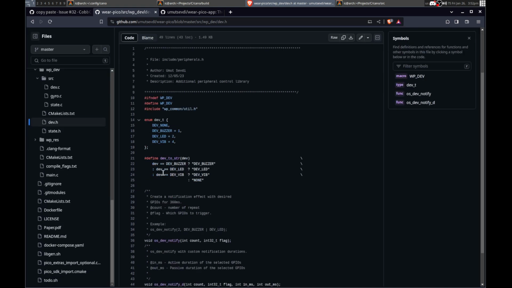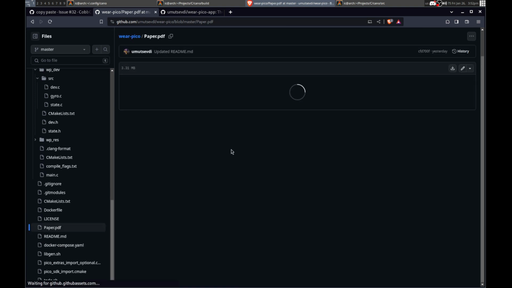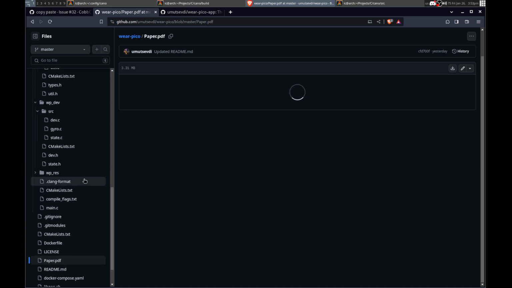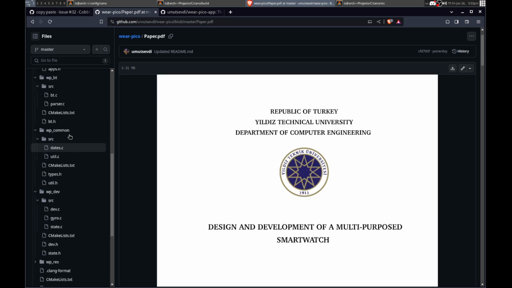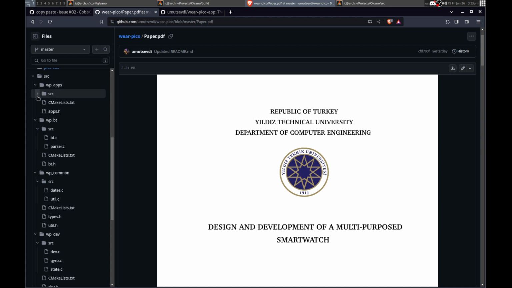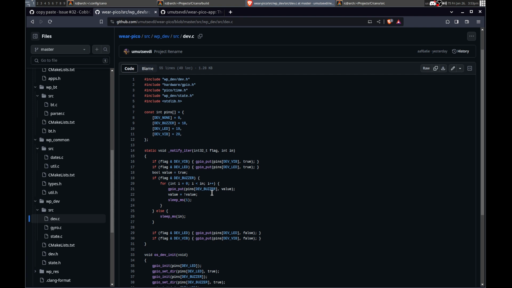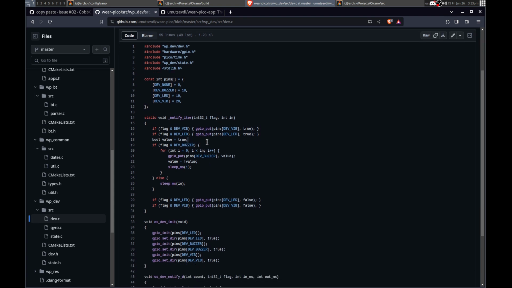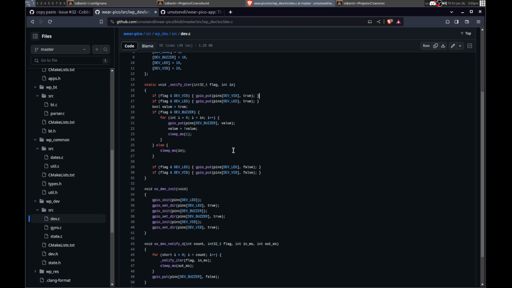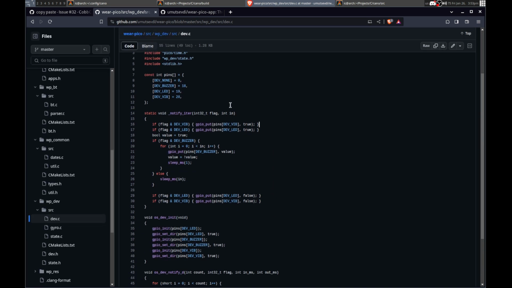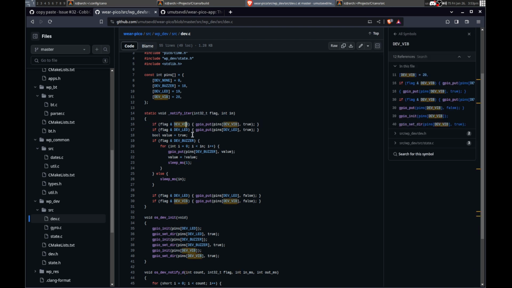Okay. Let's see. Paper.pdf. Let's read through that. Python is cool. Dev.c. Doing a full code review. Well, I'm not reviewing it. I'm just kind of reading through, right? Reviewing it would be thinking about how it works, and I'm not thinking about it too hard. I am going through the whole thing though. All right, flag. Dev done.